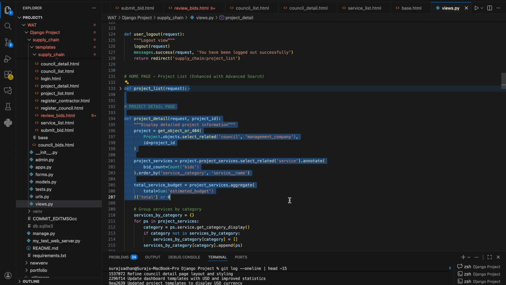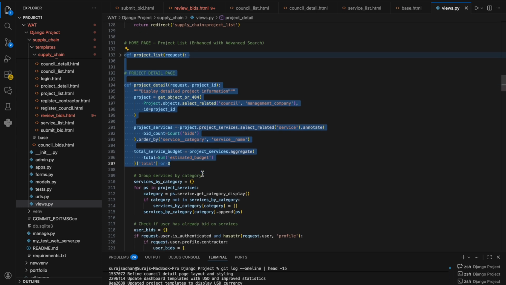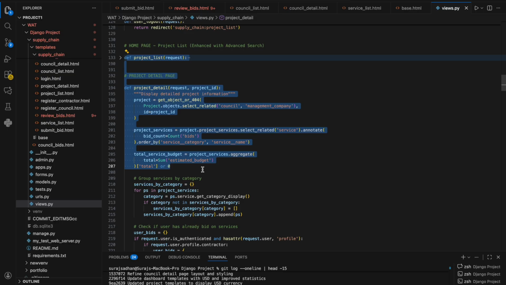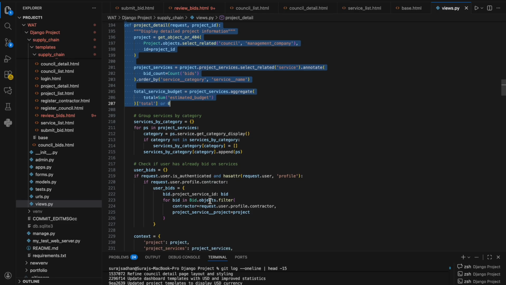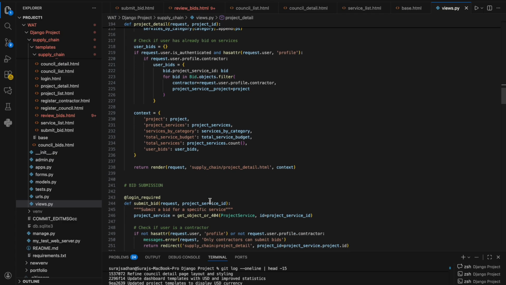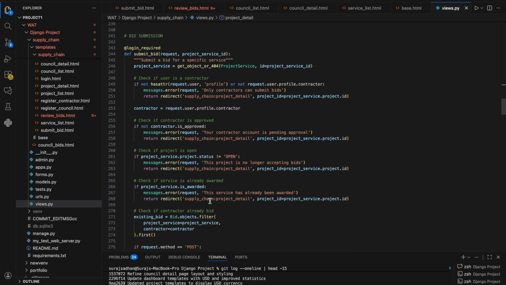The project list view displays all open projects, and it also uses filters to let the user search by budget, council, or services. It also renders the project list.html template. Now let's see the submit bid section.